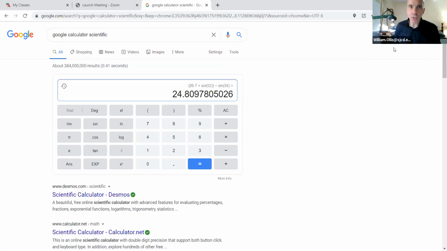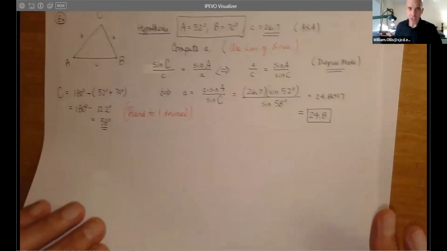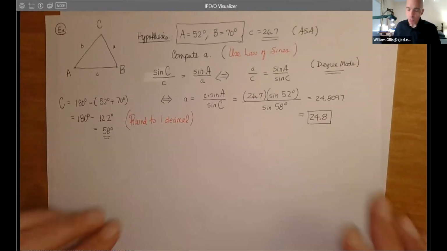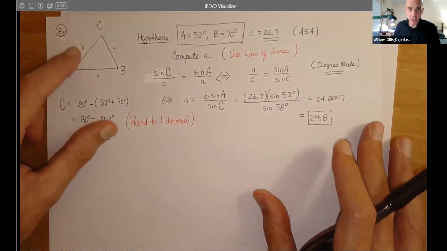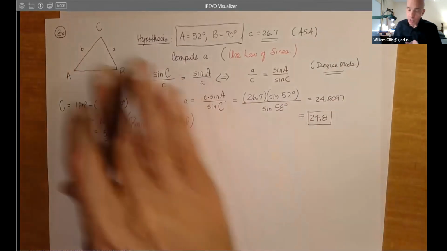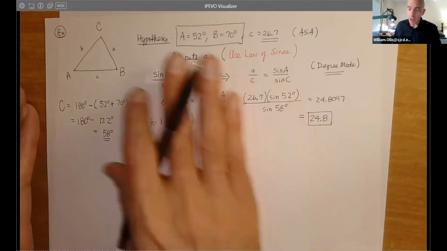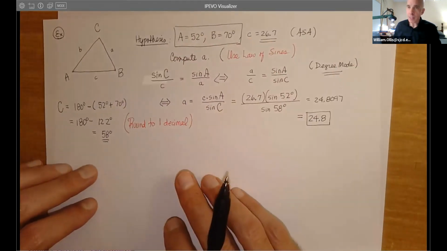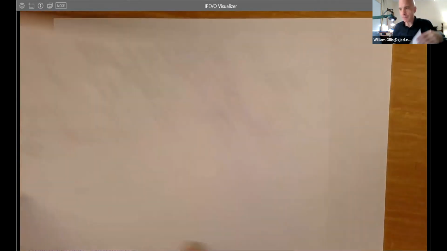So let's go back to, excuse me. So here's where I finished. I start talking and I should go back to this. Notice we've completely solved, and then we can solve for B if you want. So the idea here is that the law of sines is very user-friendly, extremely user-friendly. Now, let's look at an example.